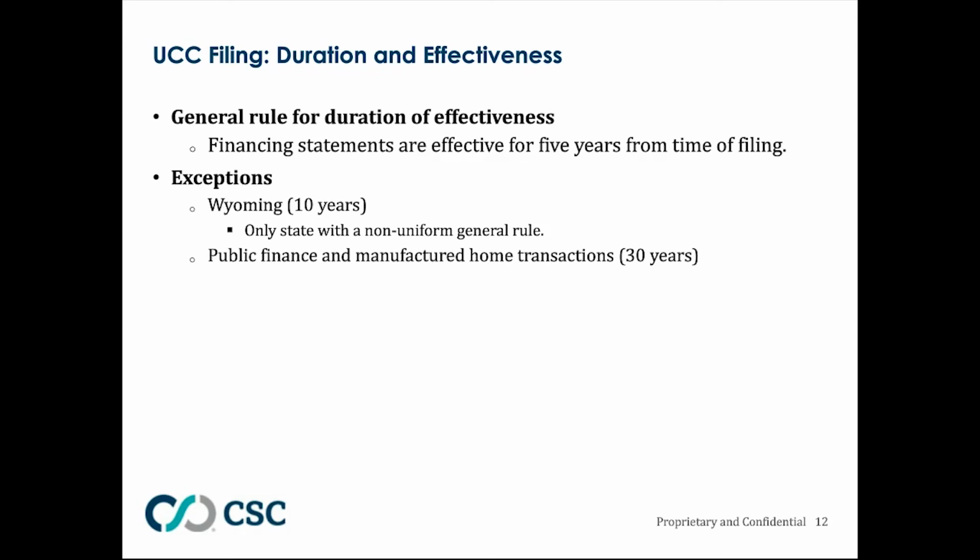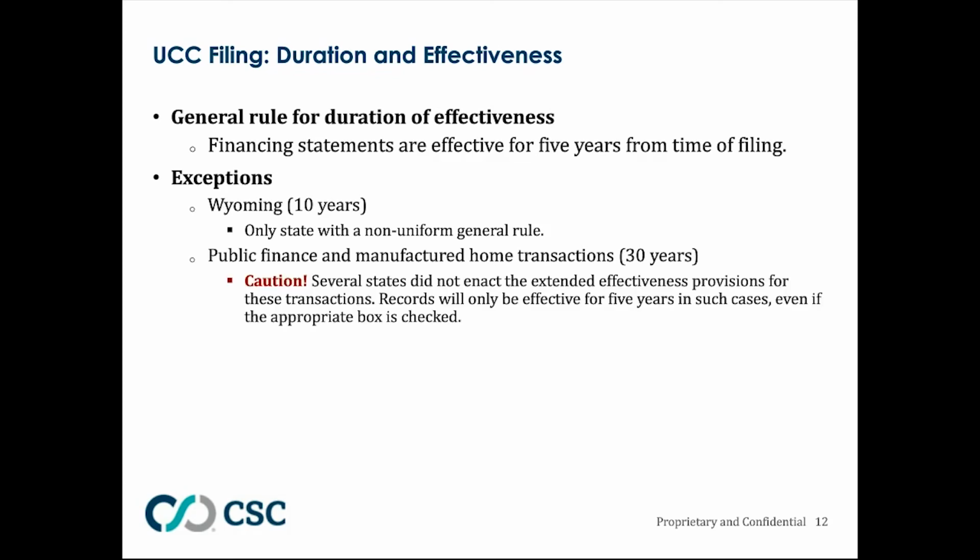There are a number of states that enacted non-uniform provisions that do not recognize the extended effectiveness for these types of transactions. So if you're filing on a public finance or manufactured home transaction, be sure to check the applicable law in the state where the record will be filed to determine what the lapse date will be.